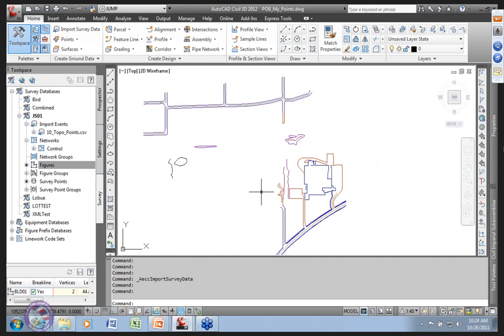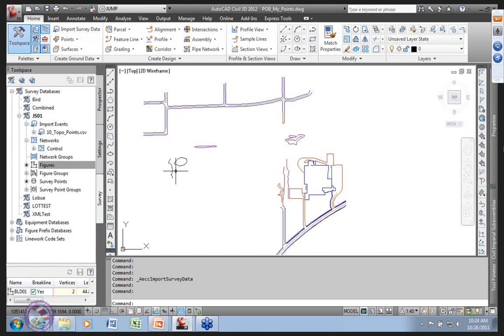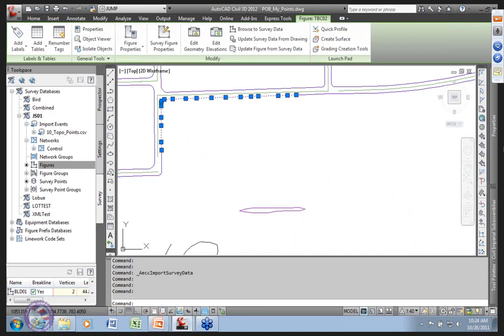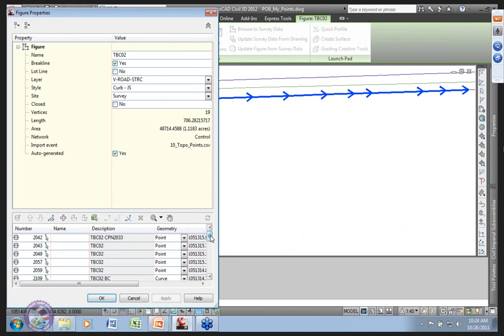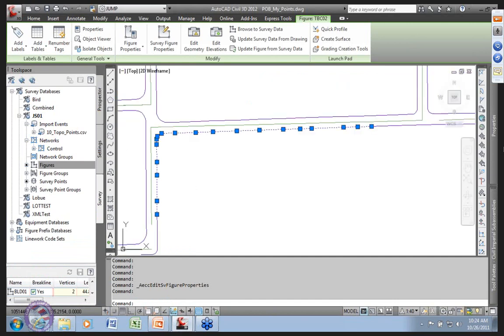Based on the descriptions, and something called the line work code set here, and a figure prefix database, which I happen to have current, I generated figures. And these are real things, real figures, editable, and they're connected to point locations. So if I update point locations, it's the real deal, dynamically connected to my survey database if I want to.